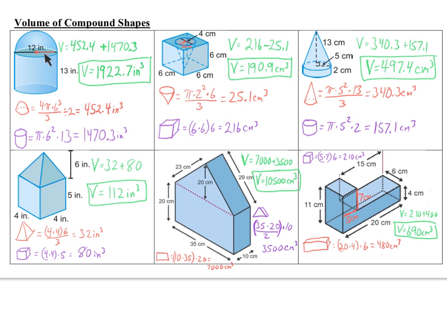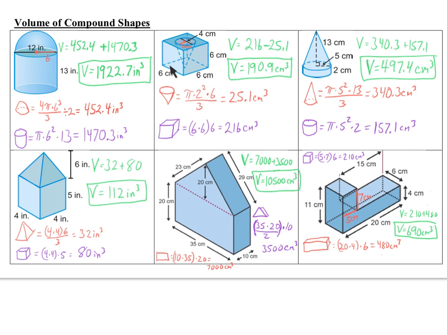And then the cylinder was 12 by 13, so you just pi r squared is the base, times the height of 13. There's your answer. You add those together, and you have your shape. There it is. Cubic inches, because volume is cubic. Because it's 3D. Now, for this one, well, you should see a cube right here on top, and inside of it, drilled out, is a cone.